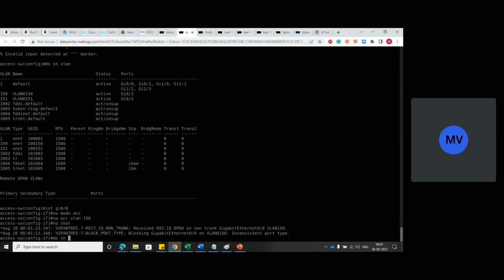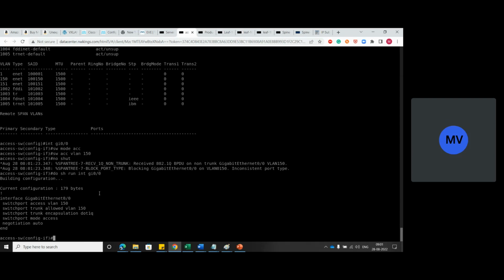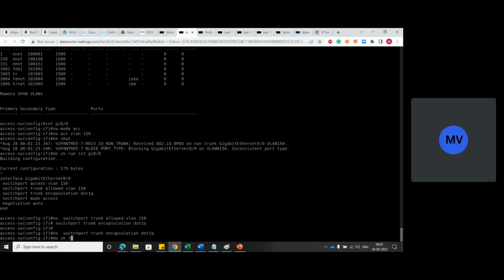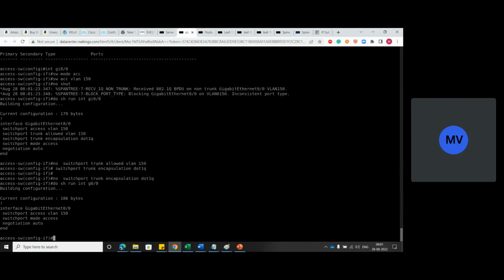Show run interface 0/0. Fine. Same thing I'm going to do for the other interfaces.